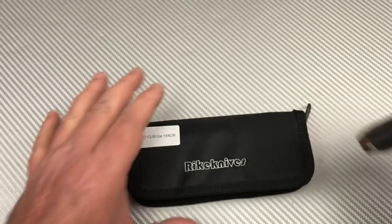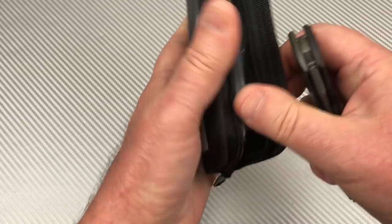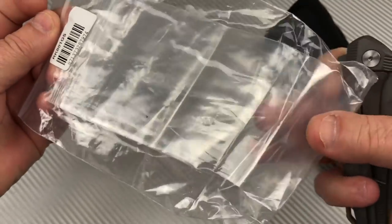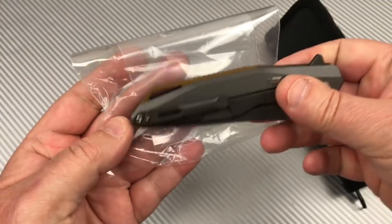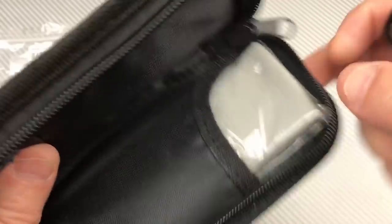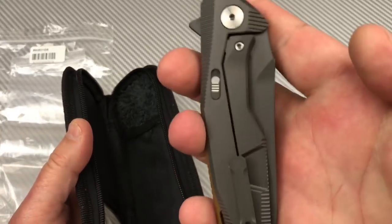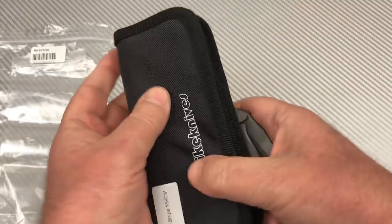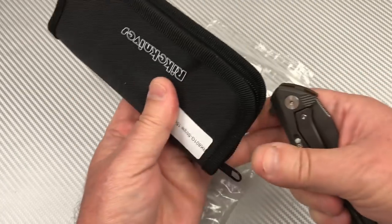It was good right out of the pouch — comes in a pouch, not in a box. This is the outer bag that the pouch went in. This is the inner sleeve for the knife. You get a microfiber cloth. You don't need any tools because these are just standard Torx. The knife goes in the sleeve, then into the outer bag — that's it. There are no boxes. I haven't had a Reich box yet; I wouldn't know what one looks like.